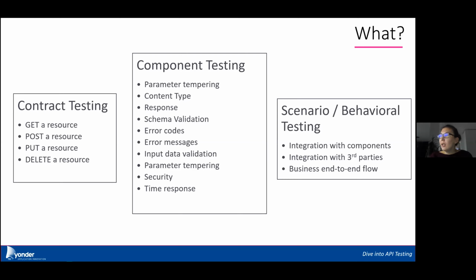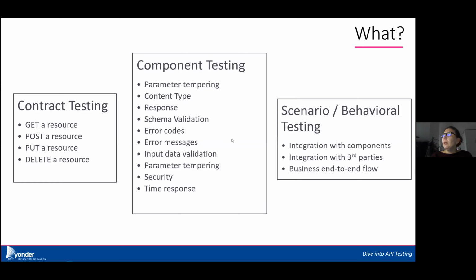To be able to take one or two or three, I don't know how many are necessary endpoints, and to integrate them in a flow, even if it's an end-to-end flow or it's a smaller flow, but to be able to have scenarios to make sure that not just particular areas are functioning correctly, but all together are functioning correctly. Because at the end, our API is not just a list of endpoints, it's a product that needs to work together.